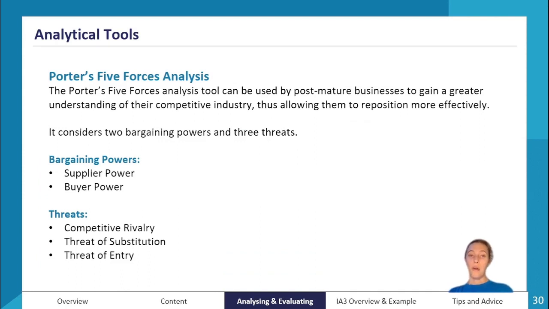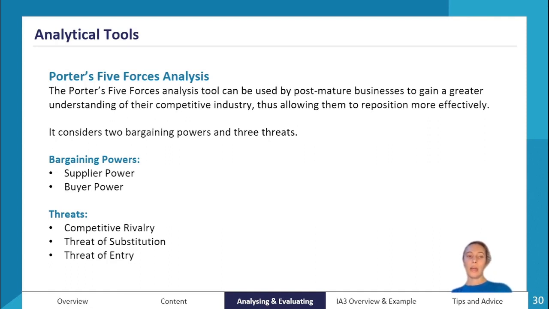So your Porter's Five Forces analysis. This is something that may be new to you, depending on where you're up to in your studies. So this is an analysis tool that can be used by post-mature businesses to get a better understanding of the competitive industry that they're in, and it can allow them to reposition more effectively. So this is part of the research and the strategic planning that they're doing in order to make sure their repositioning is a success.